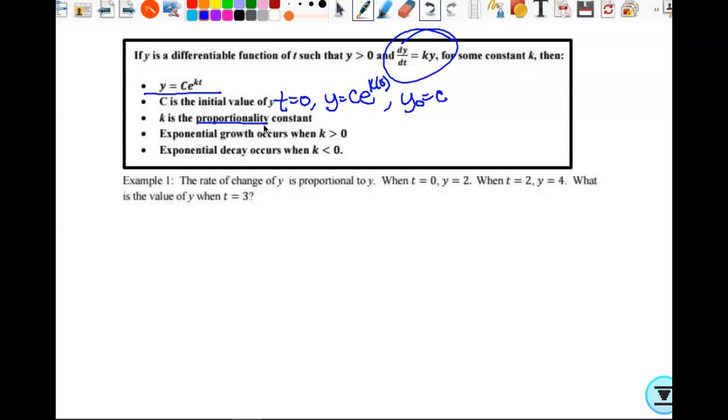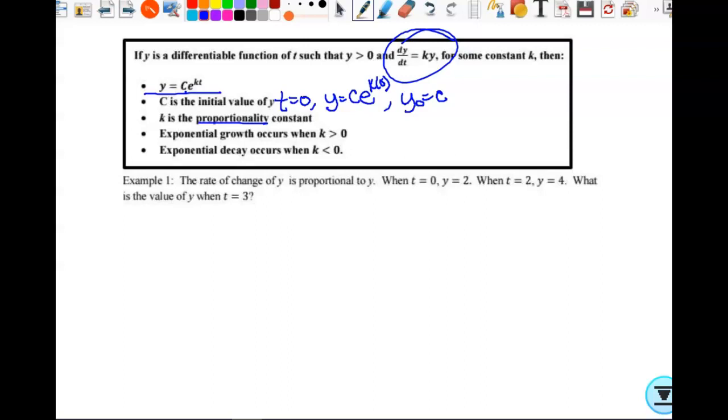So let's see how we're going to use this. We have definitely done this type of thing when we talked about exponential growth and decay before. You've probably done it in Algebra 2. We did it in pre-cal. We didn't talk about it like this, obviously, because it's a little bit different. But these are some of your formulas for money and all kinds of stuff. The PERT formula is another way to look at it: P times e to the rt, because P is your principal, your initial amount. It's just not the principal of the bank account or whatever. That's why it looks so familiar.